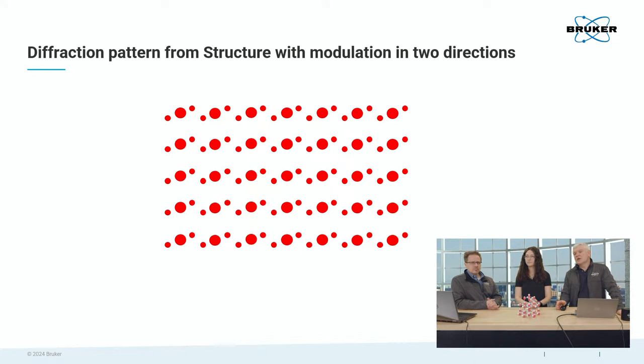Here's an example. Where you have a Q vector or satellites that have a contribution from two cell edges, A and B. They don't have to really run along one direction of a unit cell. Okay, so in this example then, that real space picture you had before, the waves are all going one way. Here we'd have them going one way, but also we'd see a wave going the other way too.